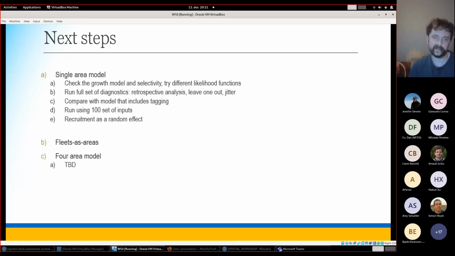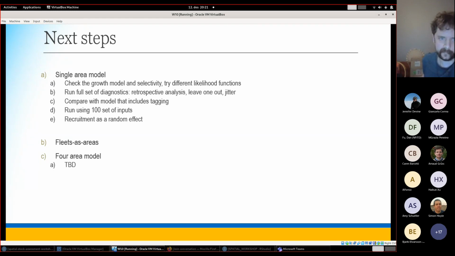And then we'll start adding the tagging data. It's interesting from the last presentation how including tagging data drags up F, which is something we're anticipating and hoping for, that it will improve some of the model fits.